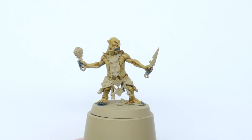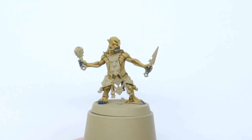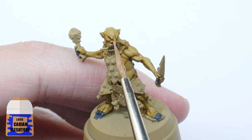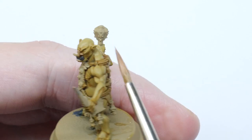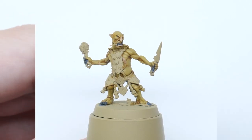Before I move on to highlighting, I'm going to create some interest by using a glaze on some of the Hob Grotz features. To make the glaze, I thin down some Cadian Fleshtone with some water. And I use a glaze to pick out the nose, lower lip, ears, veins and any scars that you can see. You want to remember this isn't a wash, just build the colour up slowly until you're happy with it.